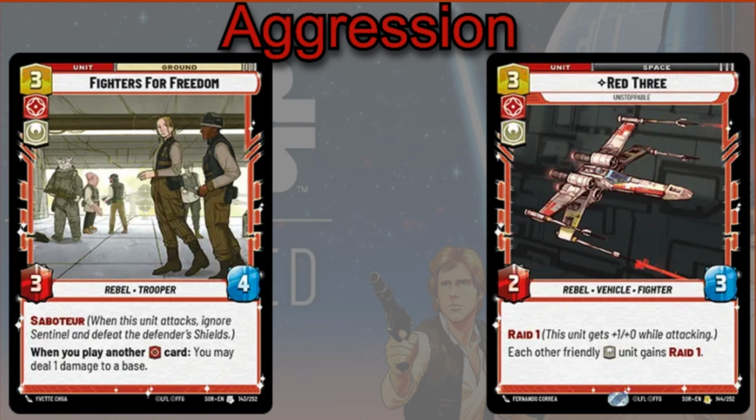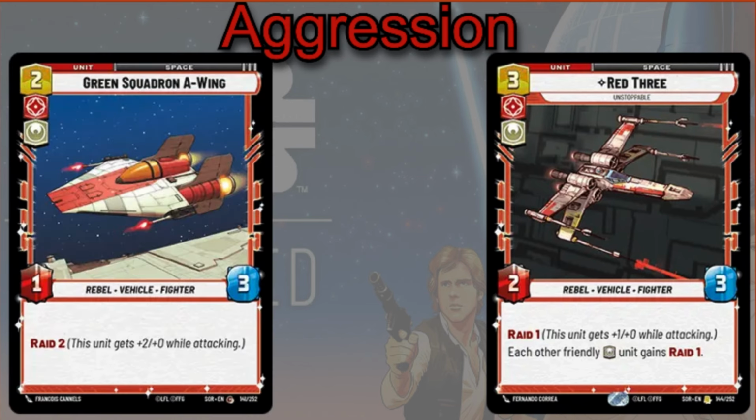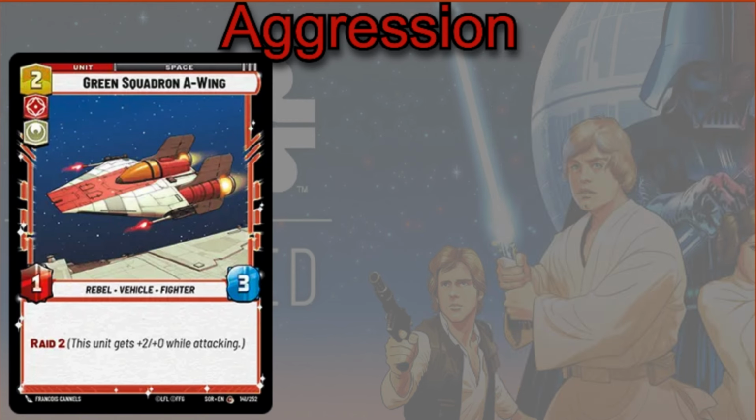Also, for each other Heroism unit you have, it gets Raid 1, so then they're going to be able to deal extra damage with their attacks, dealing more damage to the base or, you know, obviously your opponent's units. Also, the Green Squadron A-Wing costs 2, is a 1/3, and has Raid 2, which means when it's attacking, it's going to have 3 attack, 3 damage to an enemy base. So it works pretty well for that.